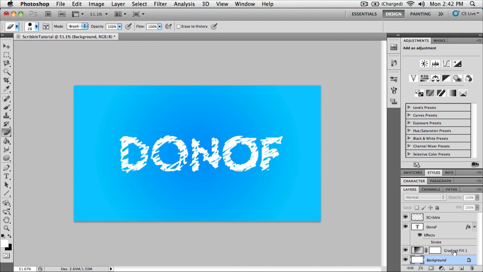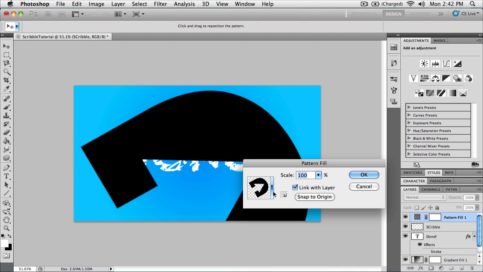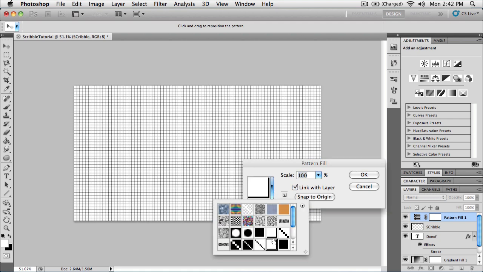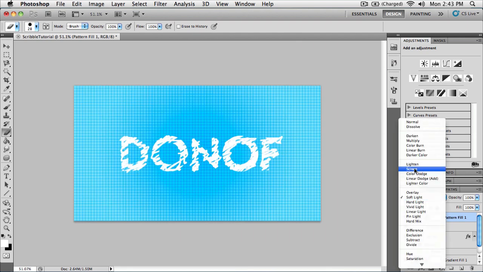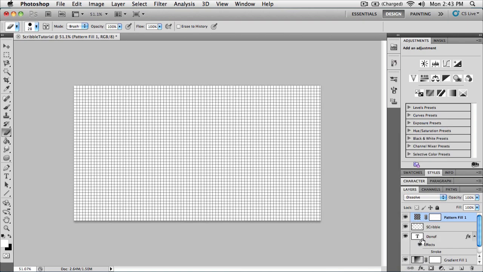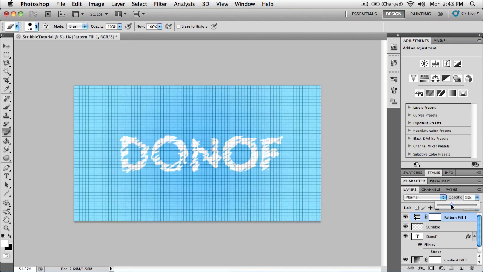come down here and we're going to select a pattern, and we're going to select our grid pattern. If you don't have this grid pattern, it's really easy to make. Just follow a tutorial on YouTube. There are many of them. So we're going to have that. Then we're literally just going to put this to soft light. Let's not do that. We're just going to change it to normal. We're going to bump the opacity down a little so it's still a bit over the text.